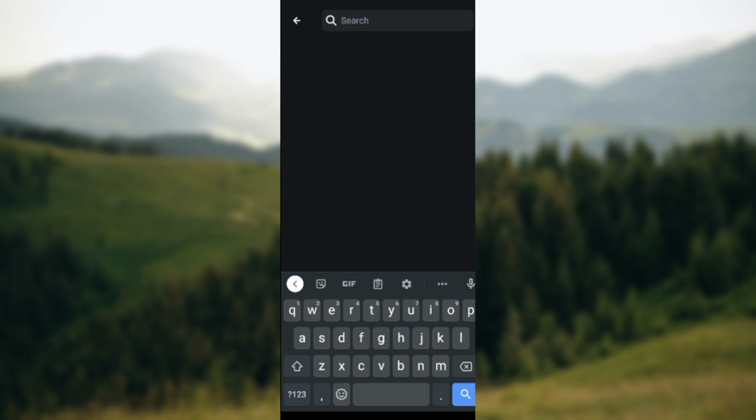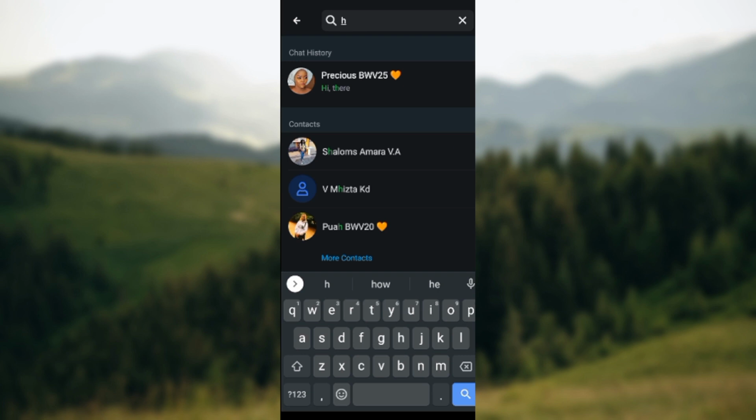And then the next thing for you to do is to type in a keyword or type in the message you're searching for. For example, maybe the keyword is files. All right, files. Just type it out. Okay, for me, the keyword I'll use is I, because that's the person's message I'm looking for.